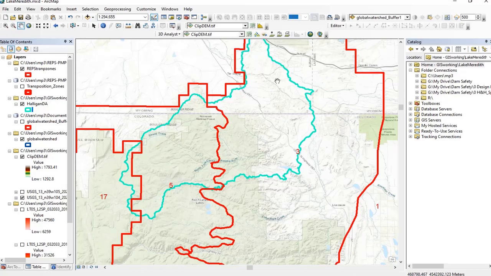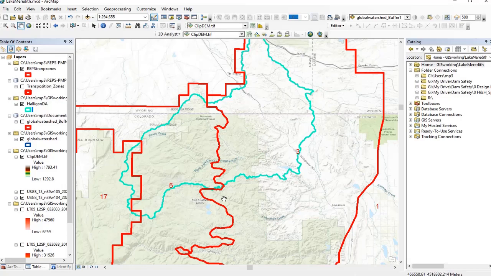So in this case, we would want to have subbasins at least delineated for these separate REPS regions, and then run those in the REPS PMP tool and get separate PMP estimates for this region, and for the Zone 3 region and the Zone 5, 17 region. The reservoir and dam is here.